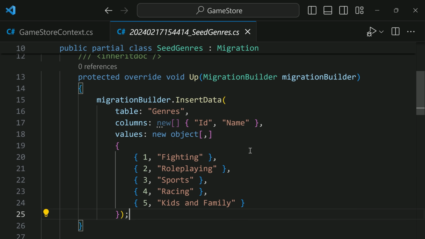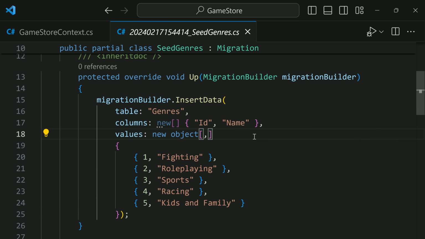All right. And once again, like I mentioned, I would only do this for very, very simple data that does not need to interact with any other objects in the application. Because remember that you're not actually running the application at this point. You're just doing some static work as you're applying the migration, right? So only for very simple stuff and static data that is not going to really change.